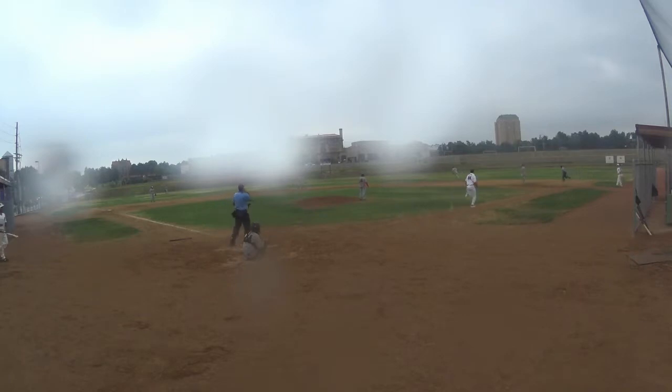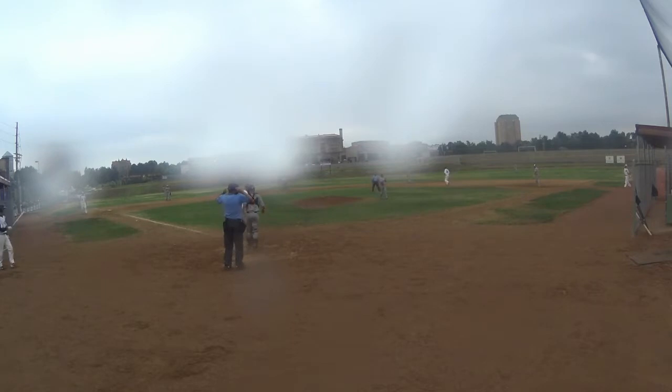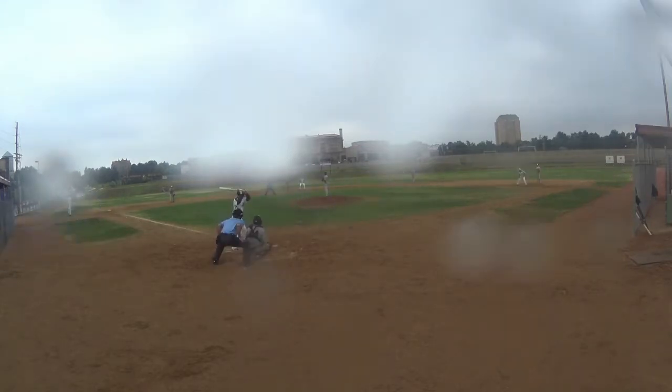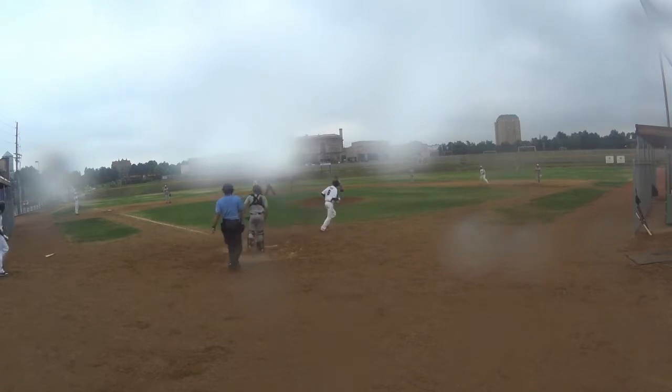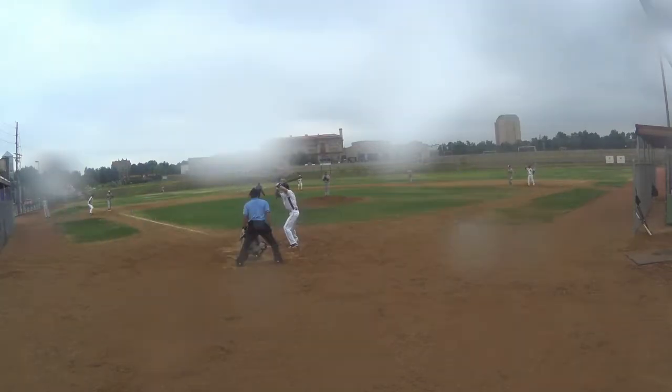Mark Link is still pitching, and Williams leads off with a base hit. That brings up Leahy, and he'll get plunked. So now runners on first and second. The rain is really coming down now. Control is an issue for all pitchers, as well as footing on the mound. So that's another walk, loading the bases up for Jesper Terpney.